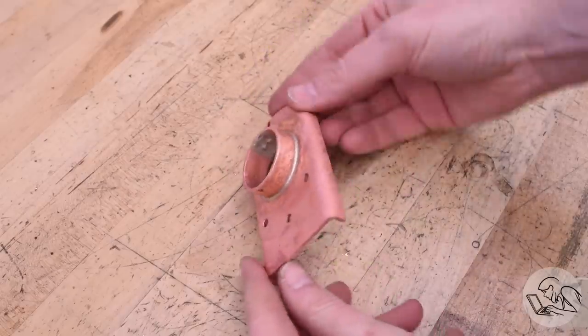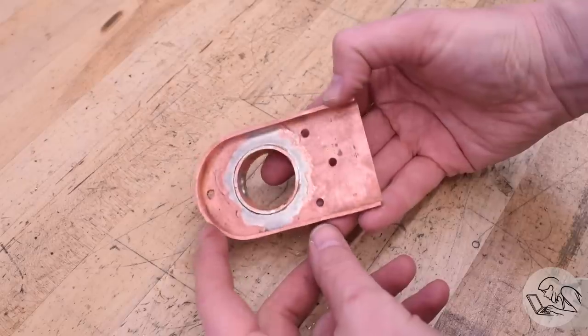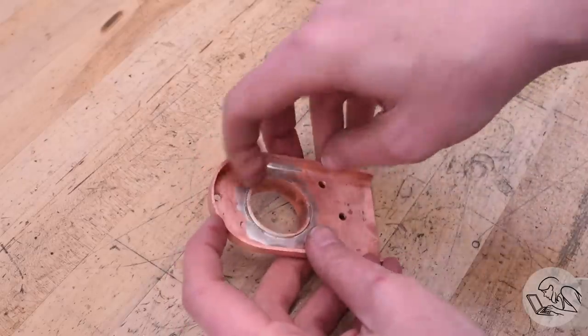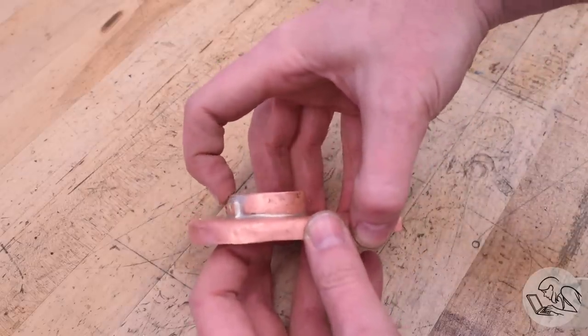Once it's pickled and cleaned up, then we can really inspect the joint, and I'm very, very pleased with that. I got a really nice fillet all the way around. Some flooding on the back there because I used a little bit too much solder, as I tend to do, but I'd rather have too much and a little bit of flooding than have a bad joint. And I'll need to do a little bit of filing there to make clearance for the back head.